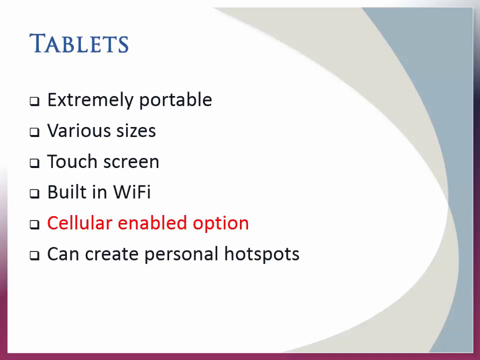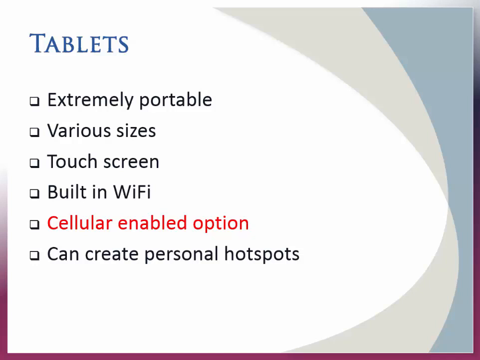Looking at tablets, tablets are extremely portable. They vary in sizes. You have the Kindle, which is for reading, though a lot of the Kindles nowadays you can access the internet with, up to the iPad Pro, which is about 12 inches wide. So they're getting bigger, but you do have a variety of sizes, and your needs will determine which one you'd want.